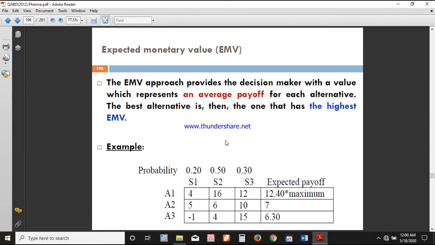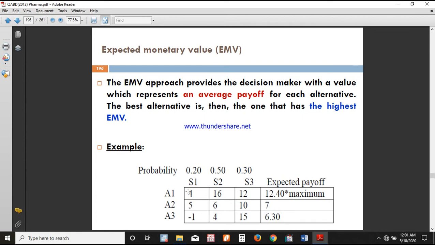Let's take the first approach, when there is a probability of occurrence of these different revenues with the three different states of nature stated here, and the three alternatives A1, A2, A3 displayed here with their probabilities. This is the first state of nature, the occurrence is with probability 20%, whereas the second state is 50%, and the third state is 30%.